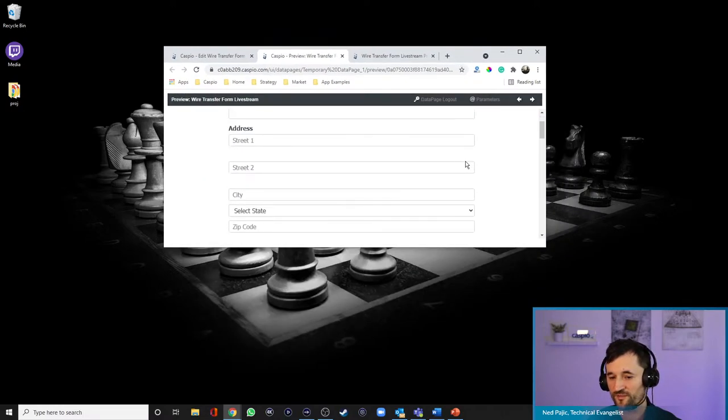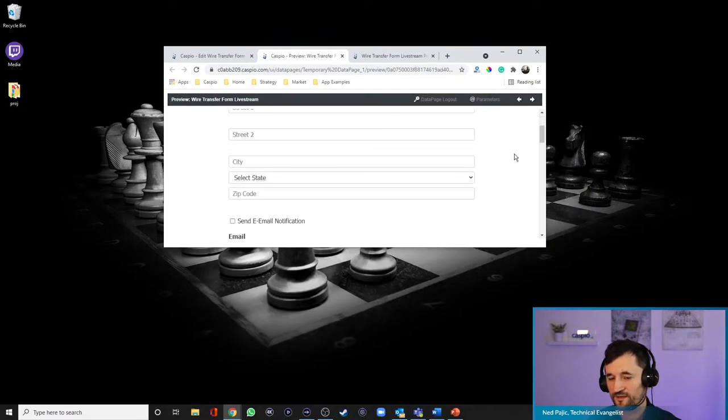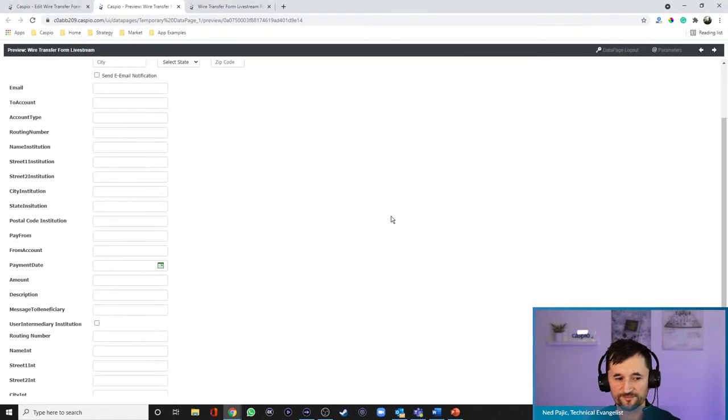You can see that it automatically puts them all the same width, and it's just going to cascade the fields one underneath the other. So they're not going to be in the same row. Usually for a mobile device, you want the fields to be on top of each other because it's easier to read, since you're working with so little space on the mobile device. So it's automatically going to adjust for the mobile screen.